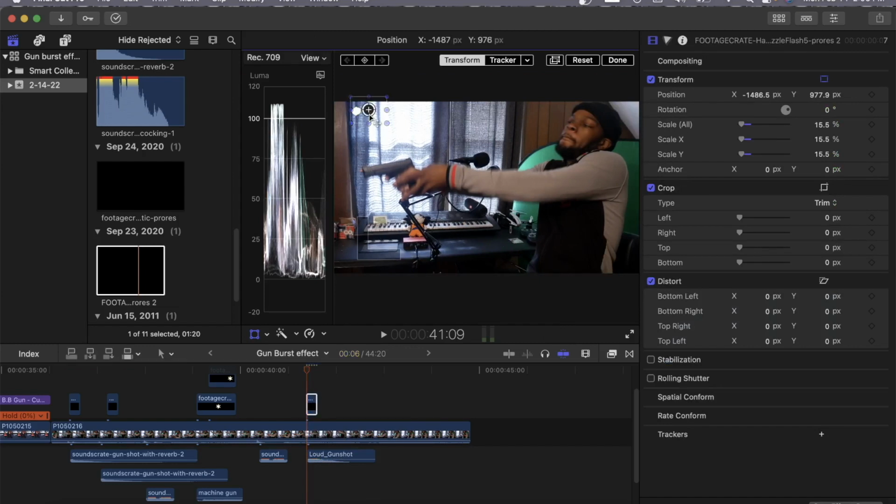Line that up. And I'm going to make it a little bit bigger. Actually, a lot bigger. And if you actually don't like the sizing of your shot, you can always distort it to make it look exactly how you want it to look.